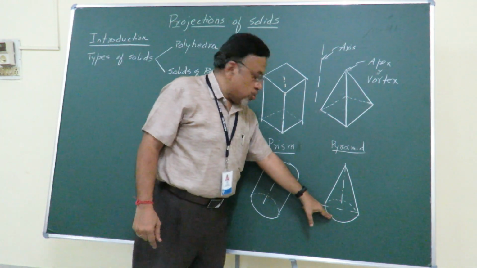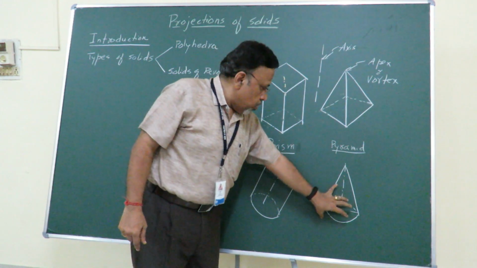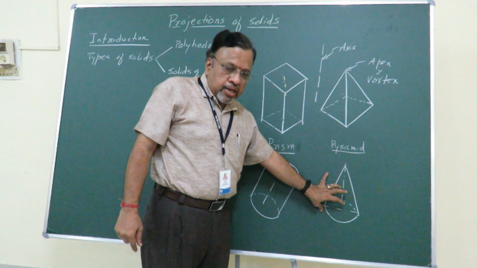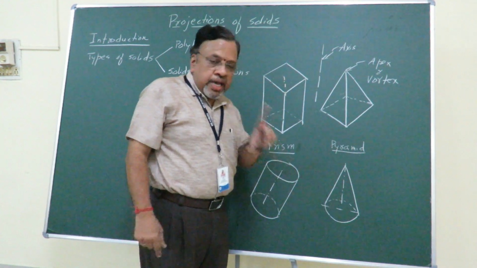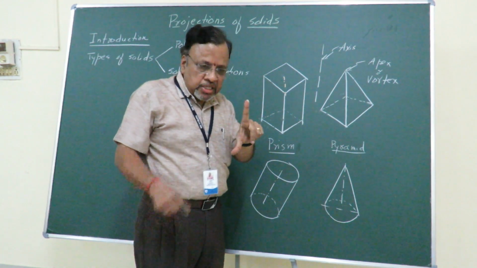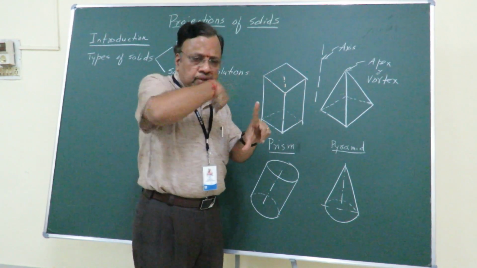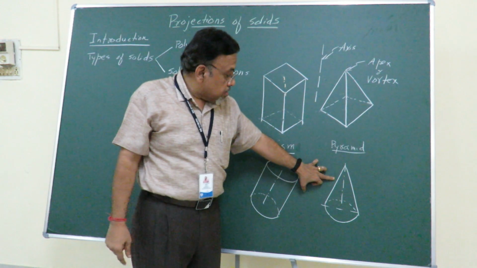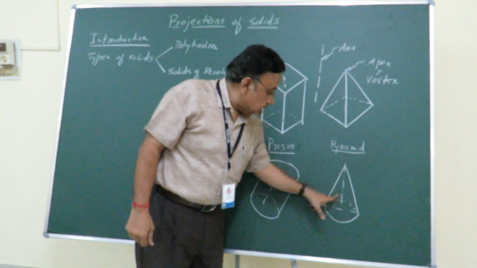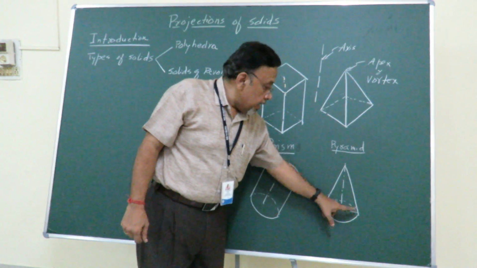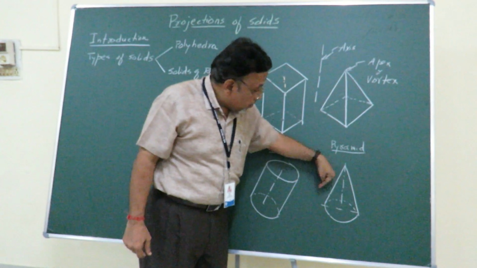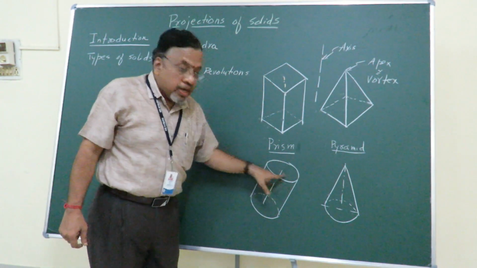Accordingly, we can also have what is known as a cone. If you want to generate a cone, we need to use a right angle triangle plane figure. Then if I rotate it with the right angle side as my reference, we are going to get what is known as a cone. Now as you can see, a cone has one circular base, and it has one apex. Obviously in this case we also have a curved surface.